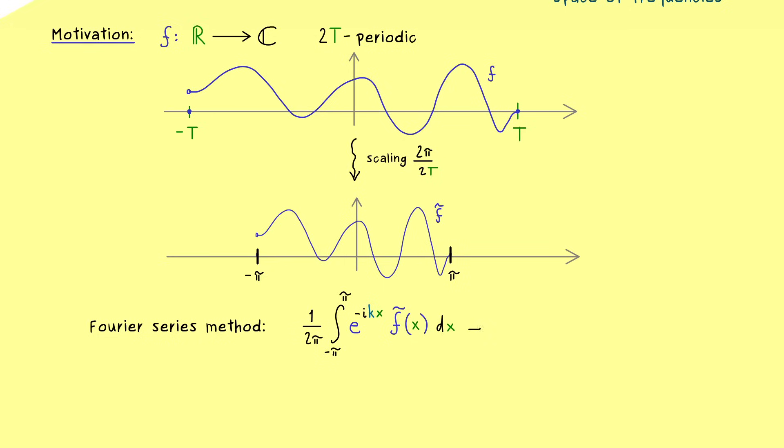And this is not complicated at all, we just do a substitution in the integral. And obviously this substitution is just the scaling from above. So our new variable can just be a lowercase t. Therefore our new integral here goes from minus capital T to plus capital T. And inside the integral instead of x we write 2π over 2 times capital T times lowercase t. And there I can tell you that I will not cancel the 2 in the fraction because I want to emphasize the period we have. On the lower level we are 2π periodic and on the upper level we are 2 times T periodic.